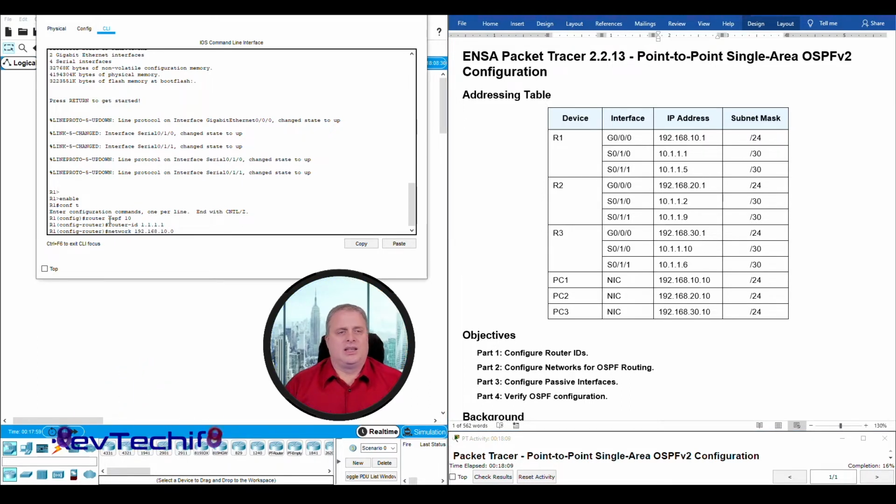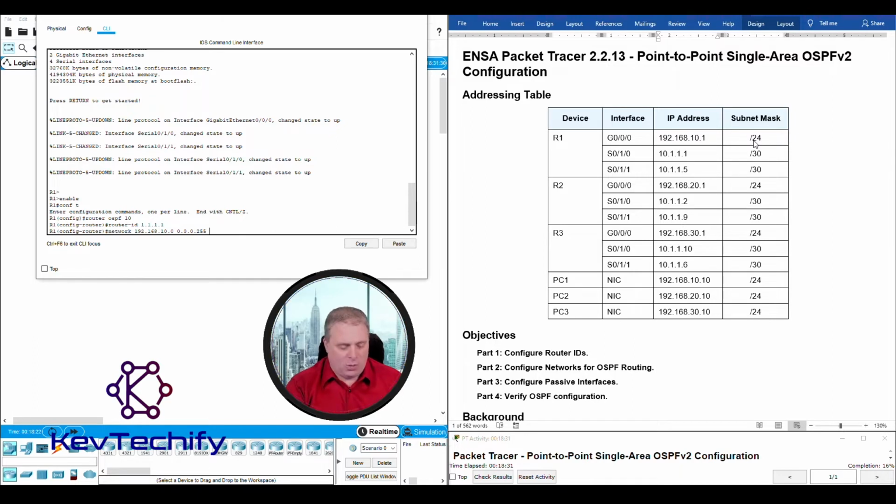Then you have to put the wildcard mask in. That's the inverse of the subnet mask. Subnet mask here is 255.255.255.0. So you switch all the ones and the zeros. That will give us 0.0.0.255. We just figured that out a couple minutes ago.